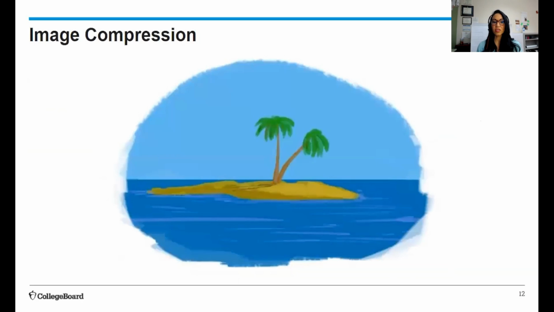Now, pictures are a little harder. Coming back to this idea that what makes things compressible are patterns and predictability and redundancy. If you think about a photograph, some photographs do have predictable areas. You could take a picture of a small desert island in the middle of the ocean with a couple palm trees like this, and this is a little bit easier because the sky is smooth and basically one color, giving you thousands of blue pixels. You have hundreds of yellow pixels for the island, a few hundred more for the trees.